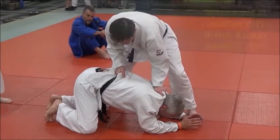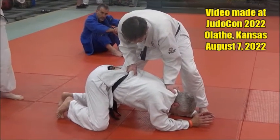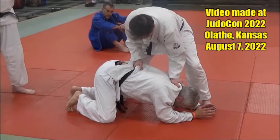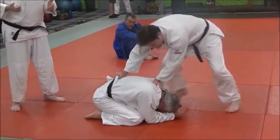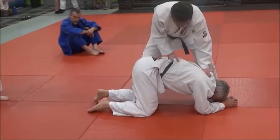Simple move. Works for everybody. Even if you're expecting it, works pretty good. A lot of these guys are really good at balling up tight in the turtle. This can open them up. All we need is some space, and that's what he's going for here.